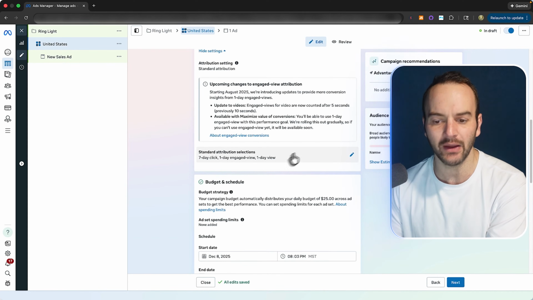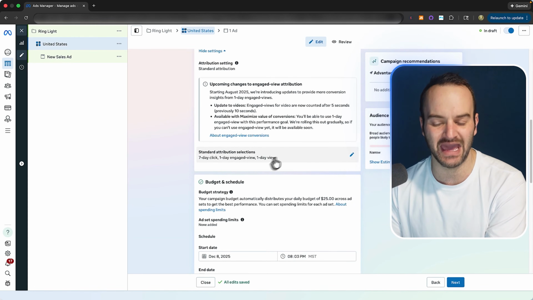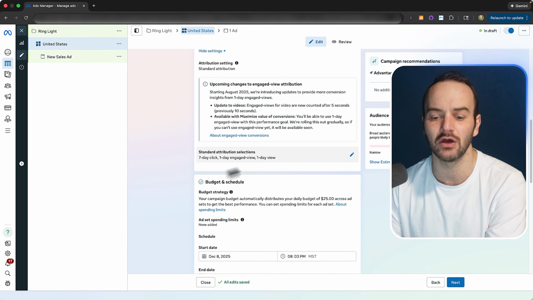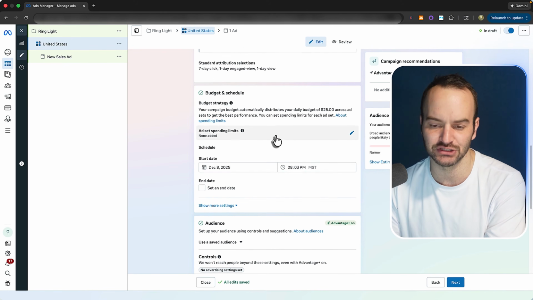But that is actually how a lot of people buy, especially Gen Z nowadays, which is shown to be the generation that doesn't always click on an ad, but still buys. And it's because they understand how online shopping works very well. They'll see an ad and they'll be like, let me go check out this company or check out the competitors or see if they're on Amazon or look for a coupon code. And they go out of their way to research it a little bit more. So I want to know that they bought from my ad and that sale should be attributed rightfully to the ad. So set it to 711 if it's not, but it should be as a default.